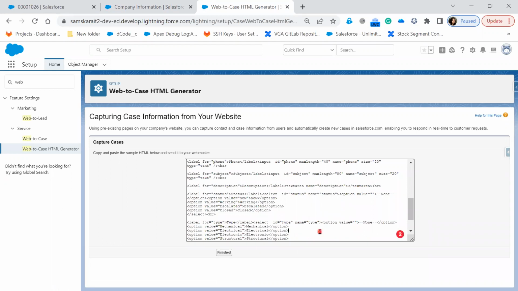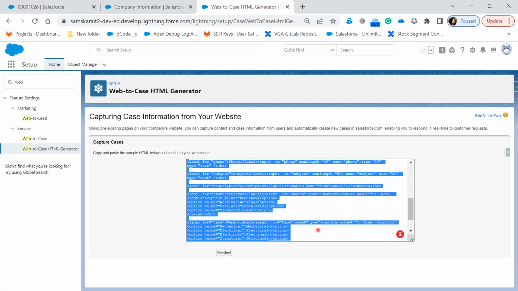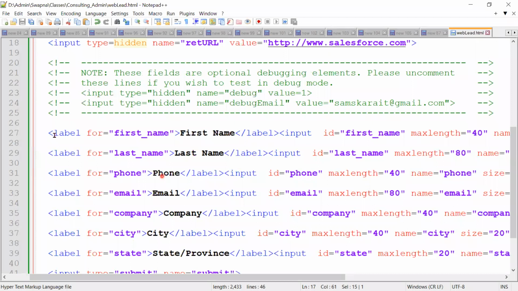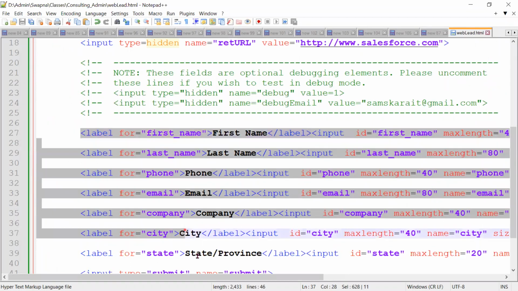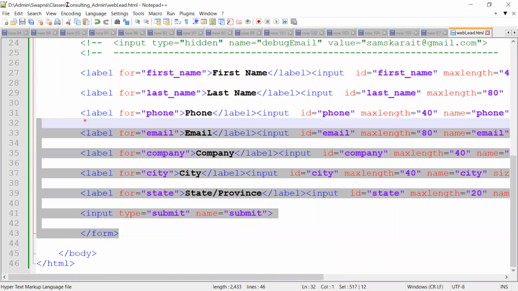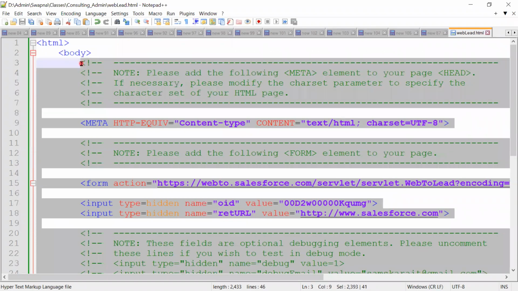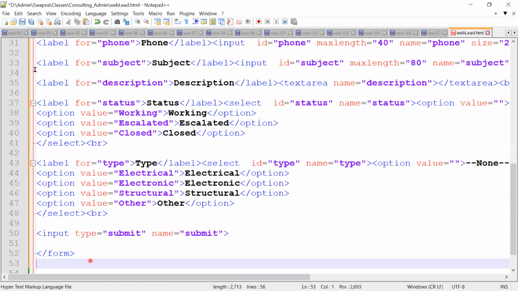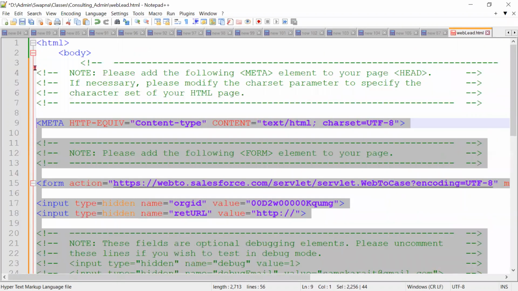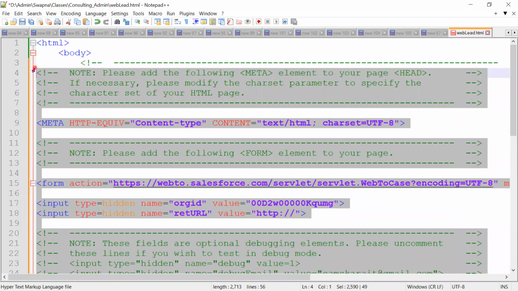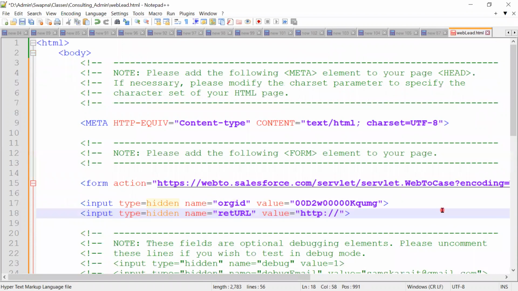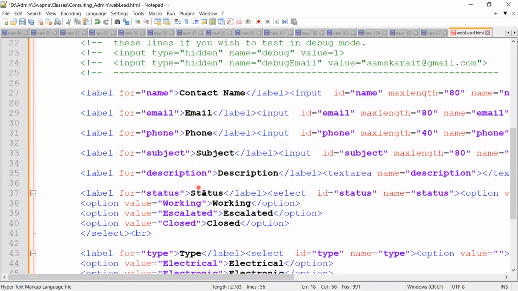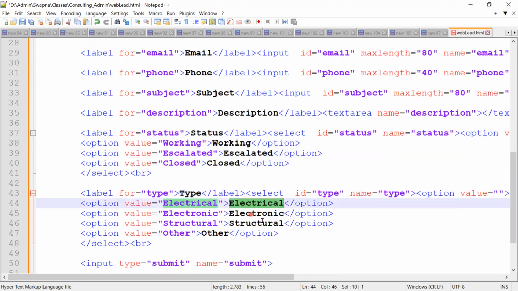Now, if you take this, Control A, so for the pick list, what it does is, for the pick list, it is going to add the tag which we have already worked on. Let me copy this. So it is going to add the select list. So these are the options it is going to give us. So for status, it is automatically taking what the pick list values are. For type, it is taking automatically what the types are. And let me save this.